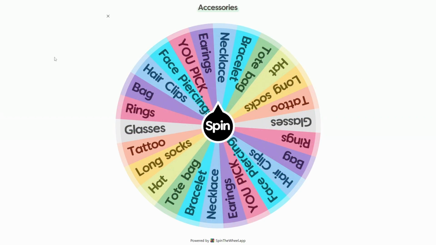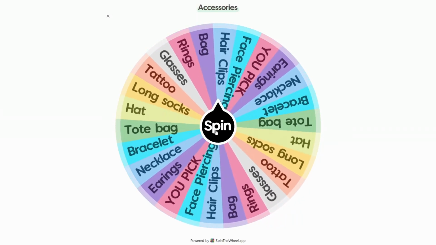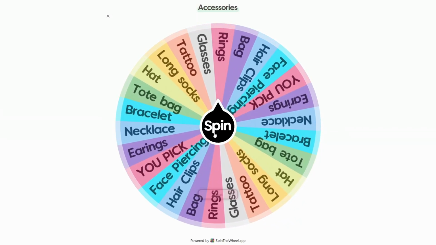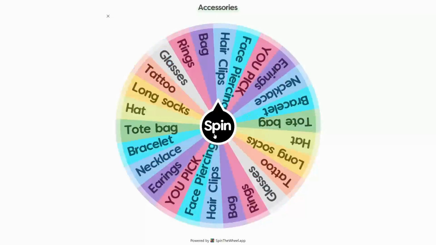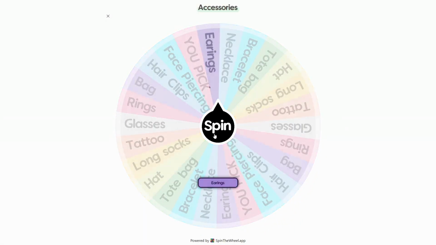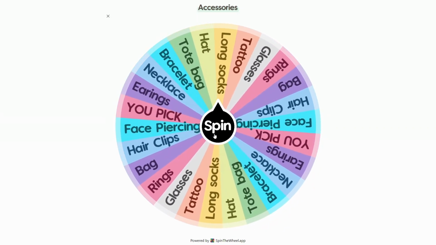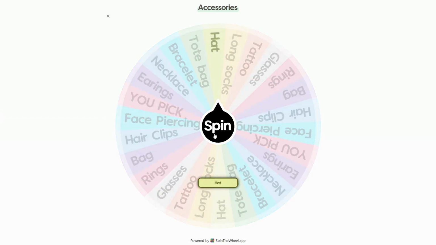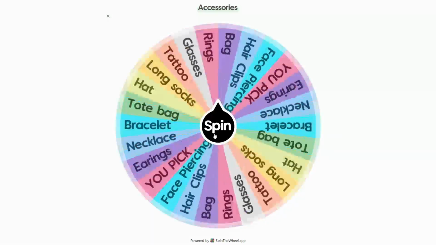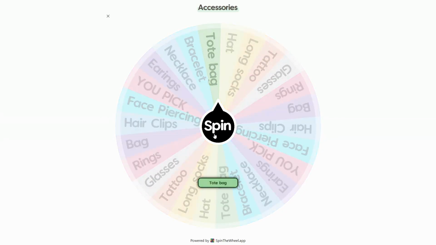Our last wheel for today is going to be the accessories wheel, and with this I'm gonna spin it 4 times. I think there's about 12 accessories. So for the first accessory that we're gonna add to this sim, we are going to be adding some rings. Then we will be adding some earrings. Our second to last accessory is going to be a hat, it seems. Okay, interesting. And then last but certainly not least, if it's the same I will respin, we are gonna have a tote bag. It was almost hat again.